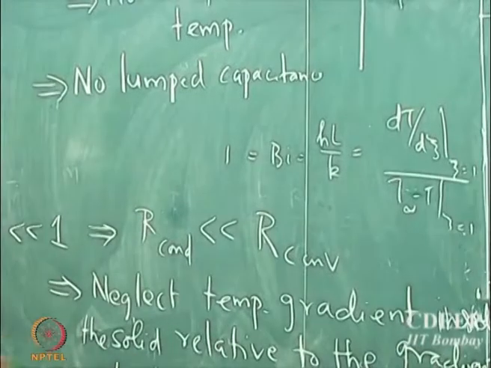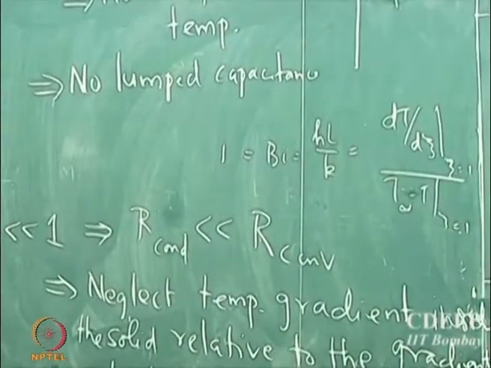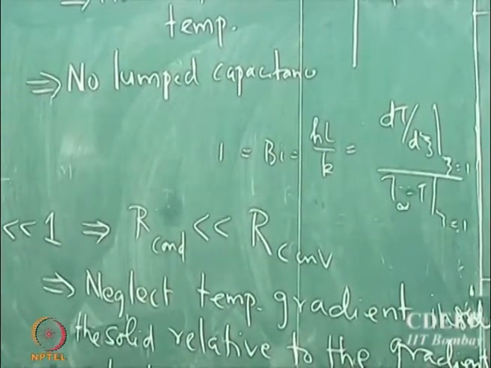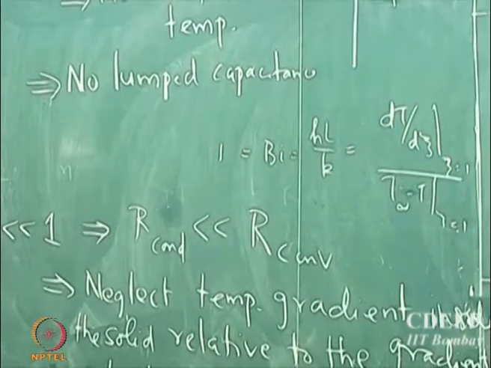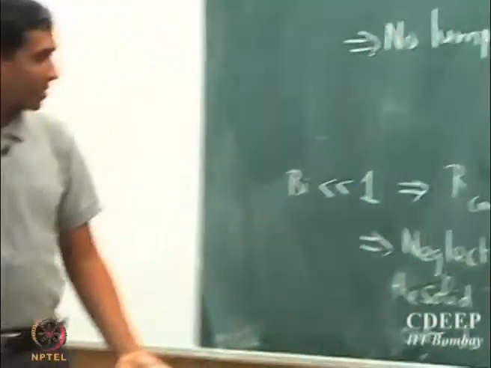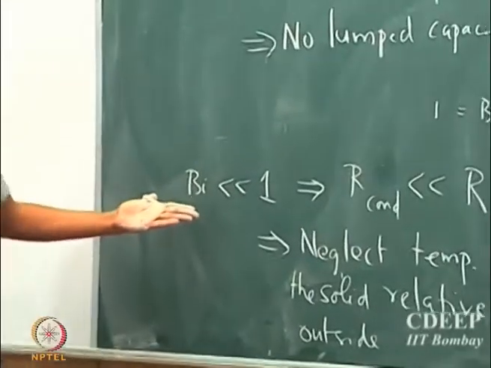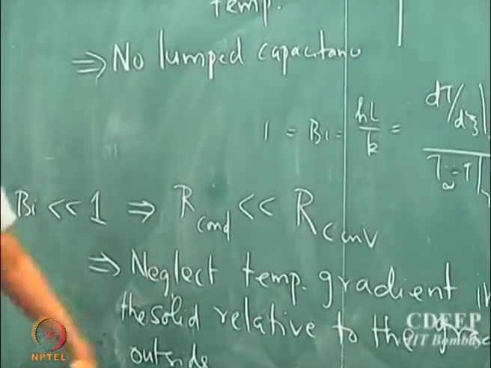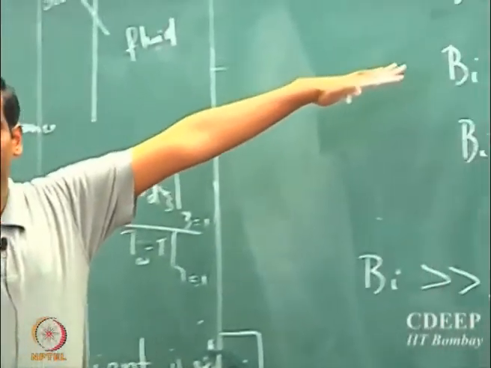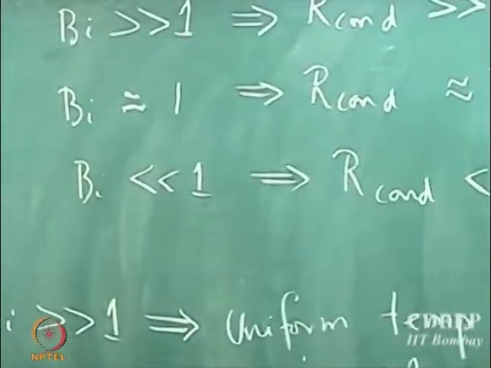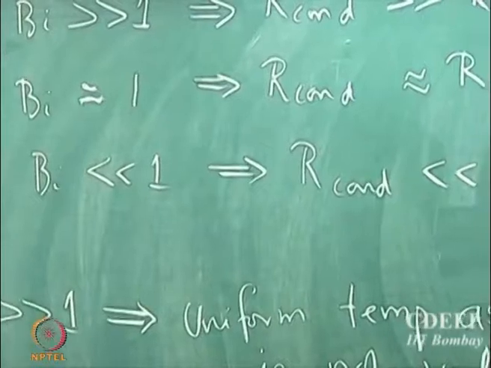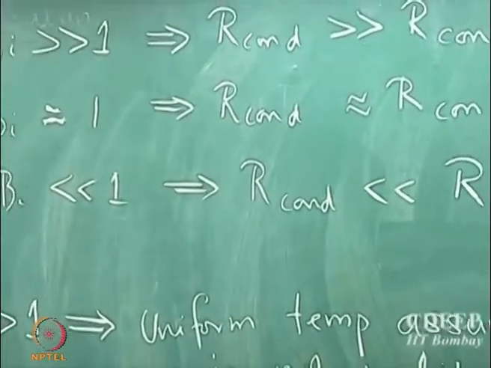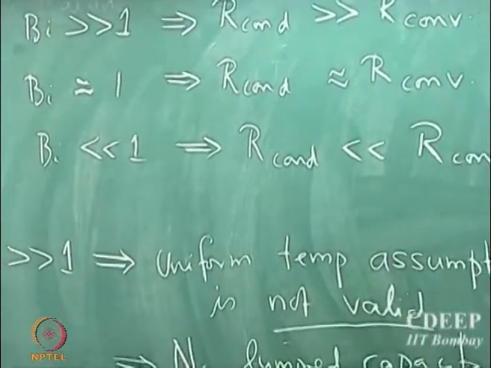So this is the justification for using the lumped capacitance method. It doesn't mean that the temperature gradient is 0, okay. It's an approximation or an assumption, and it is valid only when the Biot number is much smaller than 1. Okay. So it's the purpose of dimensionless quantities, as you will see down this course, many dimensionless quantities that will be defined in this course and also many other courses.